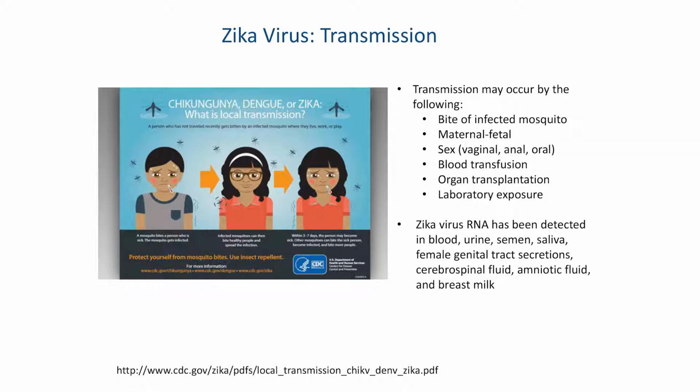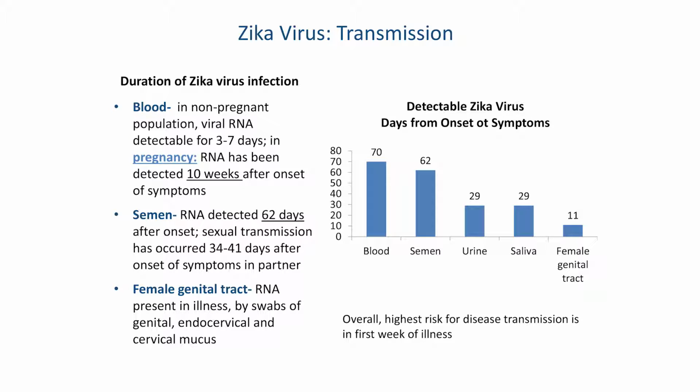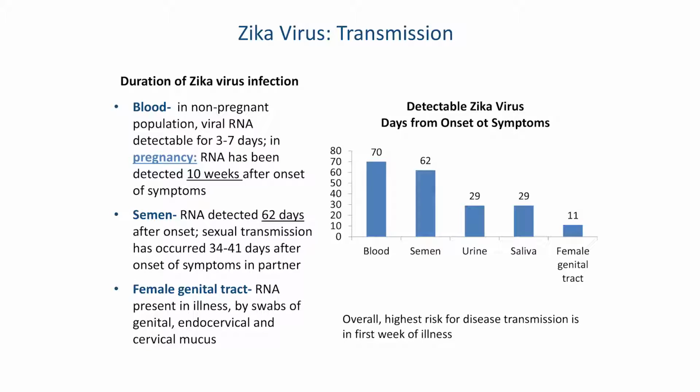And Zika virus, when you look at patients who have the Zika virus, you can find the RNA, the Zika virus material, just about anywhere in the body. You can find it in the blood, the urine, semen, saliva, female genital tract, spinal fluid, amniotic fluid, and breast milk. So it can be found in just about any compartment in the body. The difference is that it is found in every part of the body, but not every body part transmits the disease the same way. For example, breast milk hasn't been shown to pass on to baby, but the viral material is there.